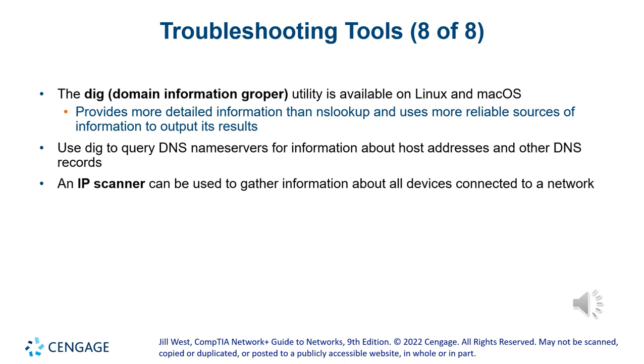If you're on a Linux or a Mac OS machine, you don't have the NSLOOKUP utility, but you have dig. Dig is the domain information groper. It's also similar to NSLOOKUP, but this one gives you a little more information than NSLOOKUP. So it's just different, but you can use that to get the same kind of result that you get from NSLOOKUP.